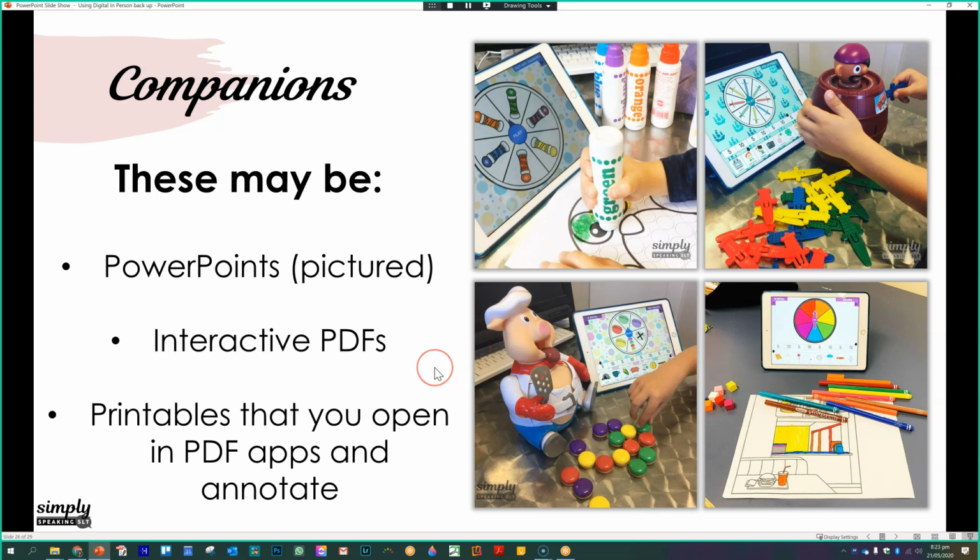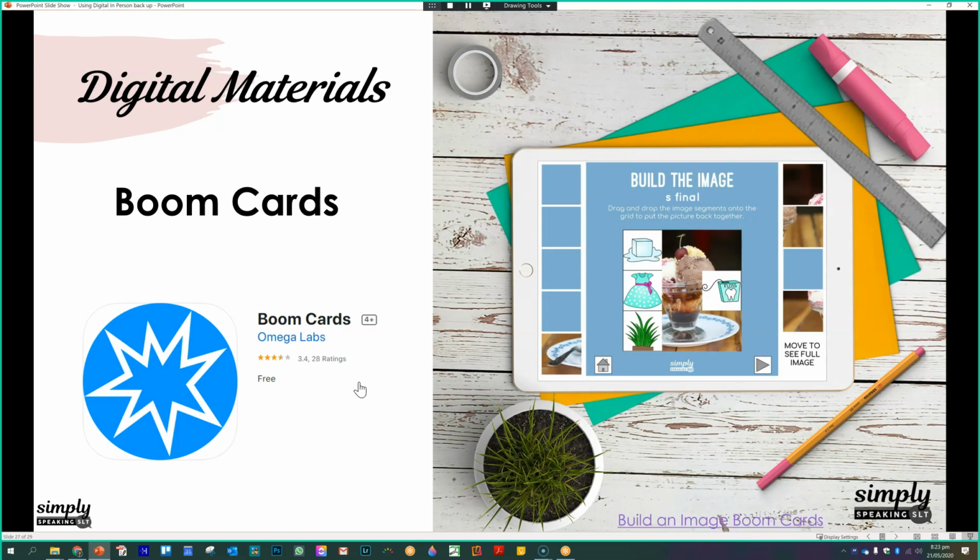We'll have a look at those in a moment. But that was for teletherapy. You can use it on your iPad, and we're going to look at that, especially if you don't own these games or you don't want to carry around the big boxes with these things in it. Like, I love having them on my computer if the kids are on my iPad. If the kid says, I want to play Pop the Pig, and you're like, oh crap, I didn't bring it, you'll have the digital version on your iPad, but I do just really like these companions for that reason as well. All right. Boom cards.